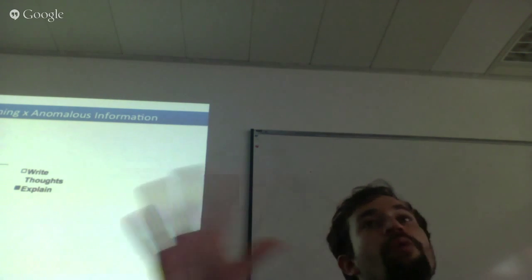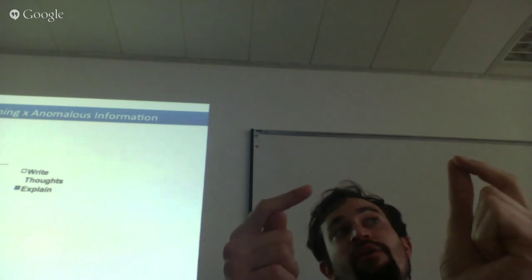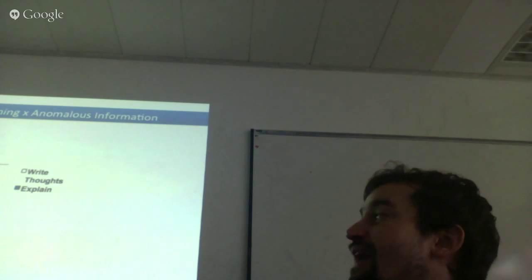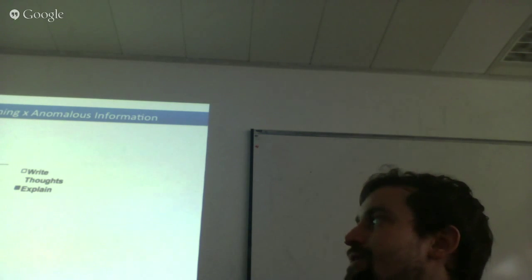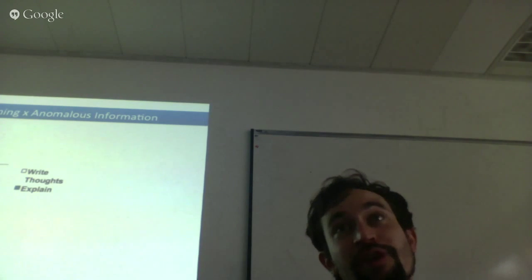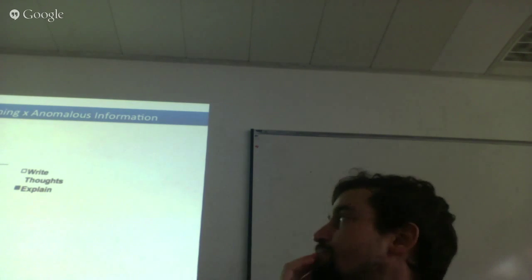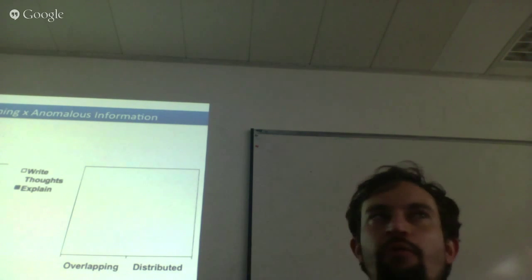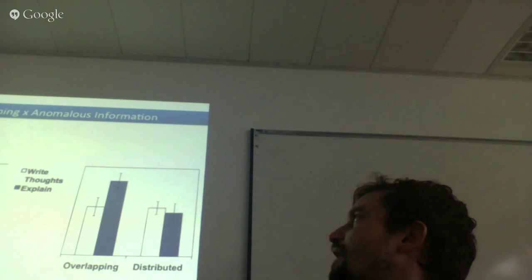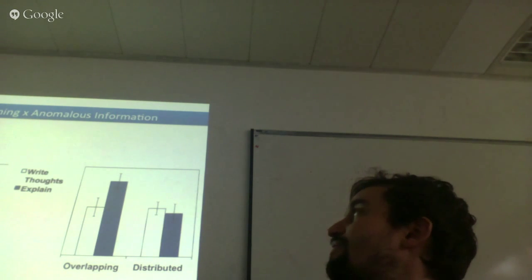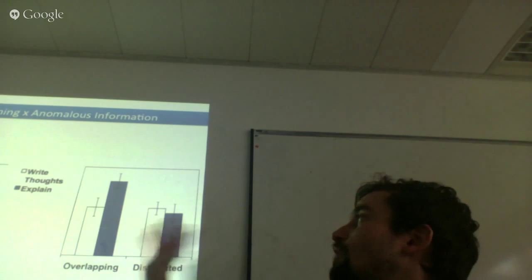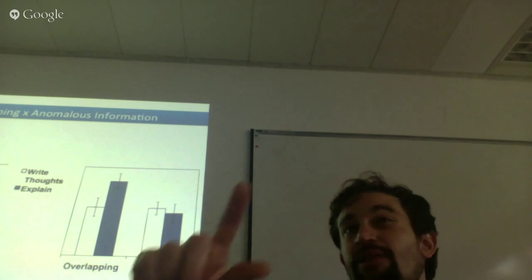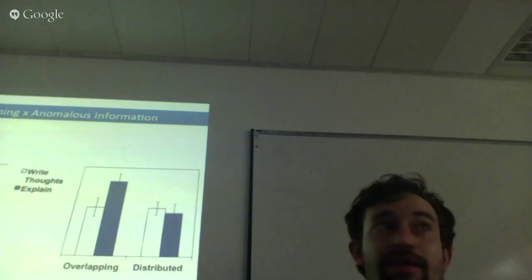So the effect of explanation is not always to boost learning. It's very selective. If you have observations that drive you to the right pattern, then it helps learning. But this is not a reliable effect, and other studies we've done suggest that explaining could actually hurt learning if it drove you to the wrong pattern. Another thing we looked at was how these might be distributed, and I won't get into that. But again, we found that even if you have a bunch of anomalies, explaining only helps under the right conditions, where, for example, you have one observation like the one I showed before that rules out all of the other rules.